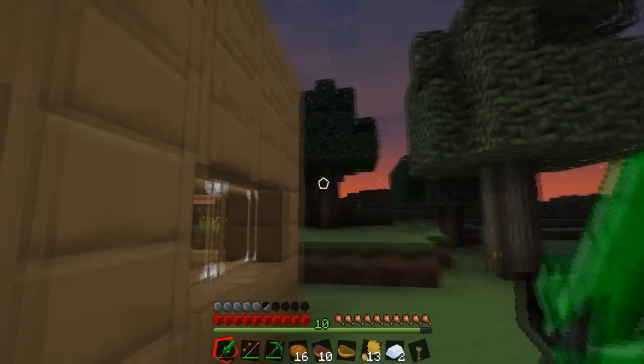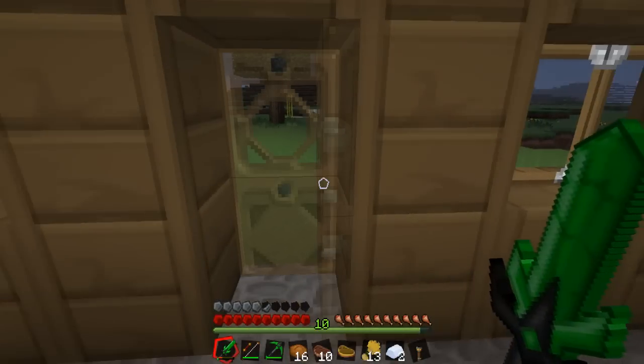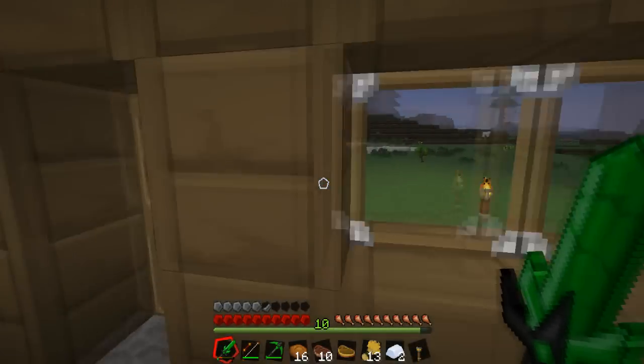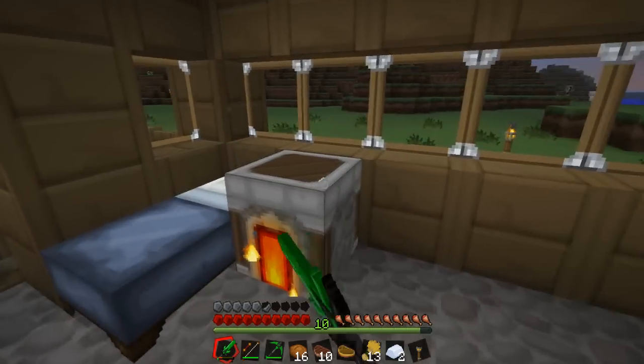I don't really know what else I've done. I've planted some trees, but that's not really that important. Oh, I changed the ground to cobble, so it's not just dirt. Is it going to make it? I'm pretty sure it will. Come on. Alright, cool. It's so much hard work, isn't it, guys?